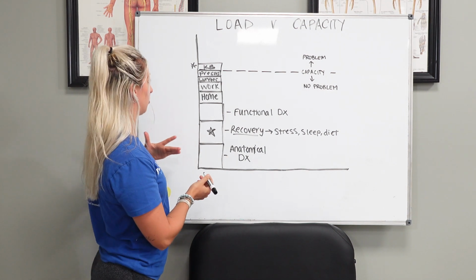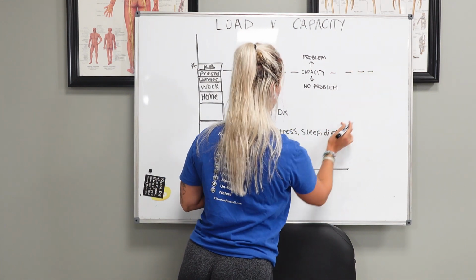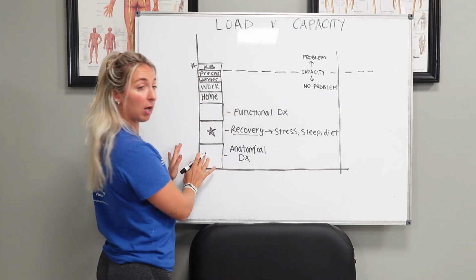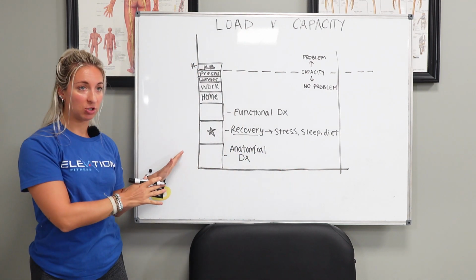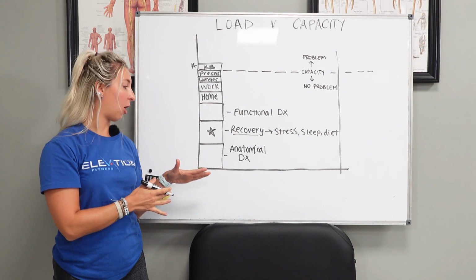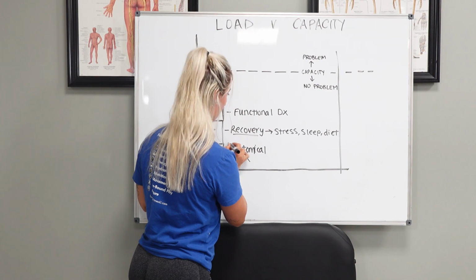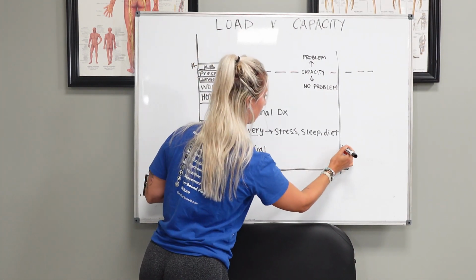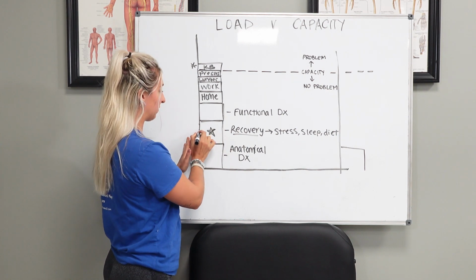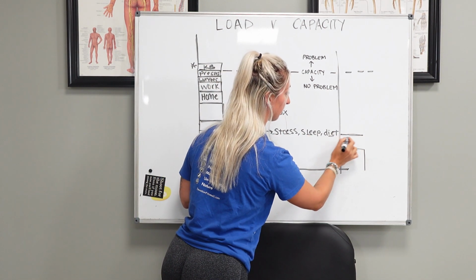So if I was to parallel it, I'm going to draw more on this side. Anatomical dysfunction, we can't change that because we can't change what happened in the past. We can't change how you were born or anything like that. So that's always going to stay the same, and this box would stay the same height. This box, I said they can reduce up to 50%, so that would come down to here.